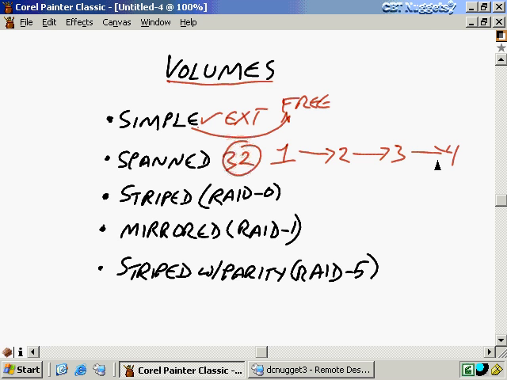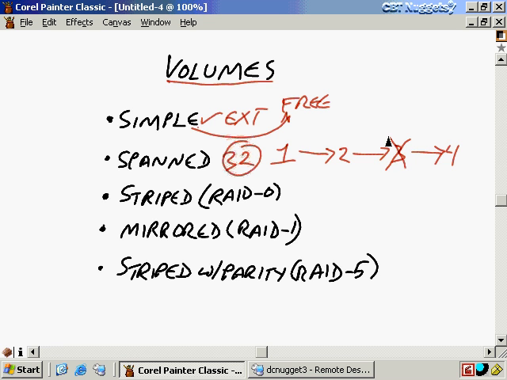Now, one thing to keep in mind here is that both simple volumes and spanned volumes are not fault tolerant. Fault tolerant means if one disk fails, then I still have another disk, one or more remaining disks, where I can still recover the data. With the spanned volume, however, there's no fault tolerance, so that if disk 3, for example, makes horrible grinding noises, which you'll see in a bad hard disk, that's what you'll hear many times, horrible grinding noises where the heads are rubbing up against the platters and it sounds really bad and it's smoking or something like that.